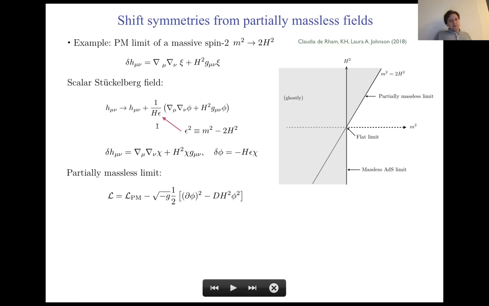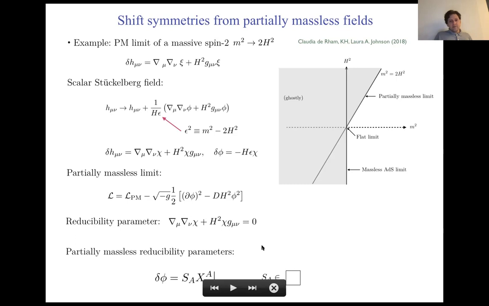In the partially massless limit, when we do this, we find a partially massless field plus this scalar field with a particular value of the scalar mass. That particular value of the scalar mass is precisely the value we saw for the ordinary Galileon on curved space. Indeed, there is a reducibility parameter for this gauge symmetry. If I choose the shift in phi to be precisely linear in the embedding coordinates, that parameterizes these reducibility parameters, and it tells us that this Lagrangian with this particular mass that comes out is invariant under a shift parameterized by these ambient space vectors.